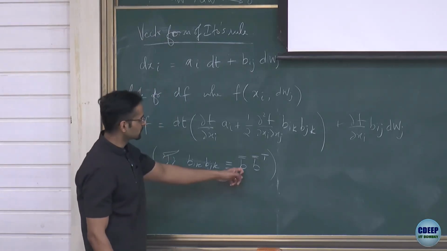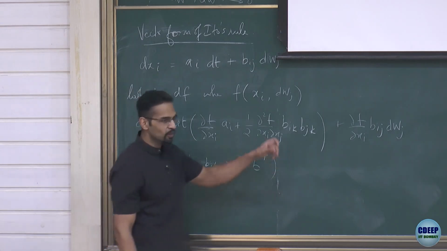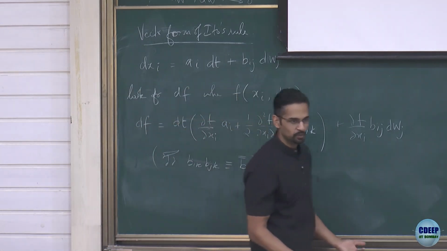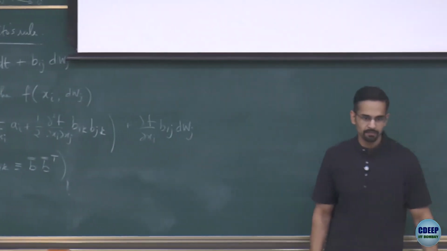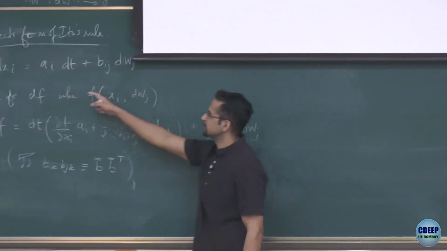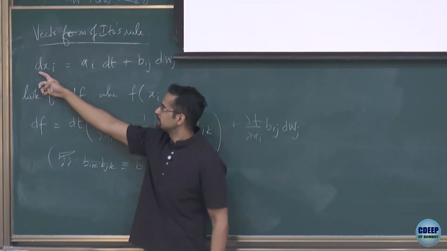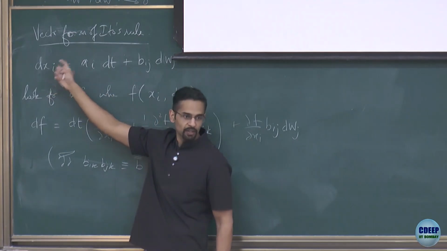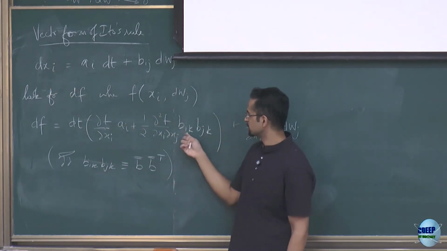And this makes sense because this is then positive definite. It's like b squared, the analog of the scalar version which has b squared. And that should be positive because that is like some kind of diffusion, which we can already anticipate from when I said we look at x squared. If I were to do the same thing here and say this is a multi-dimensional Brownian walk, and I look at dxi dot dxi, this will become some kind of diffusion.